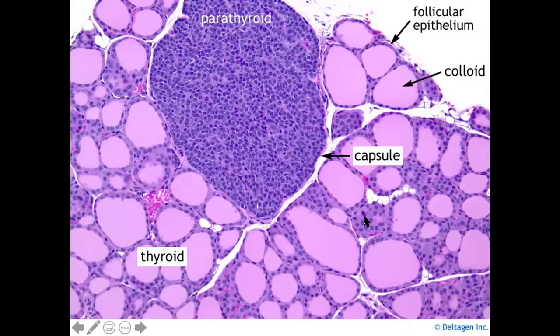So the way this is going to look on the exam, you'll have this picture. I'll probably have an arrow pointing at one of these cells here. What is secreted here? T3, T4. What organ is this, or what gland is this? It's the thyroid gland. If I have an arrow here, I'm asking you to identify the structure. This is the parafollicular or C cells. So either one's okay. Then I ask you what is secreted here? It's calcitonin.